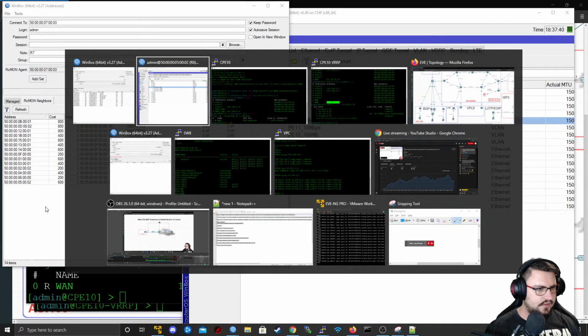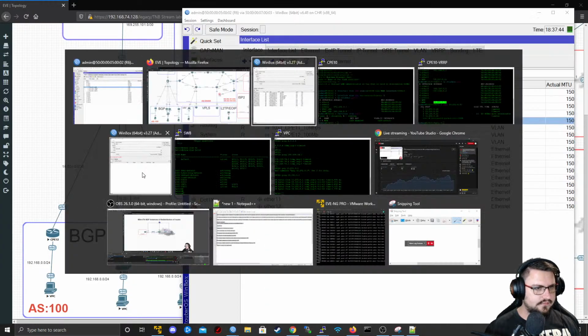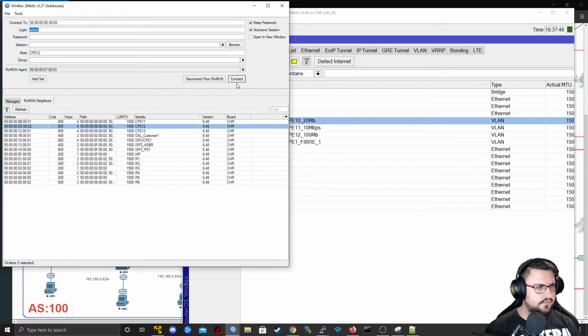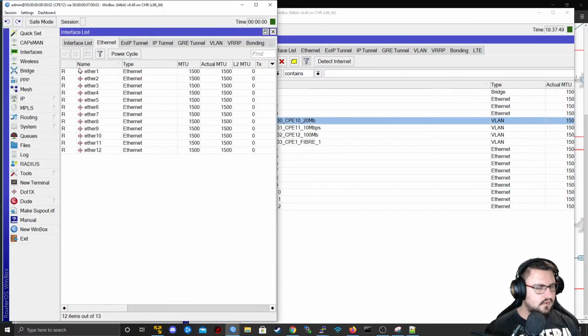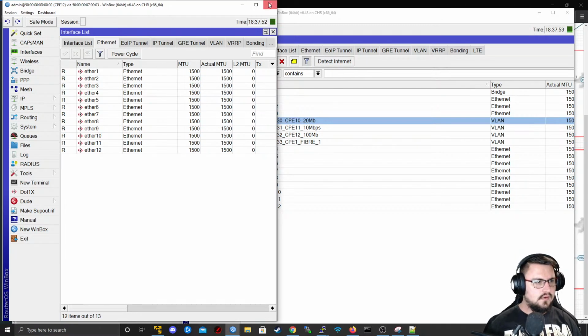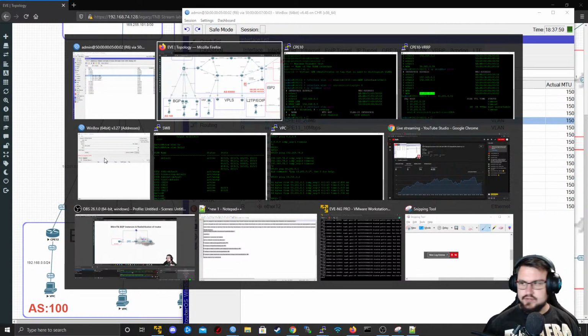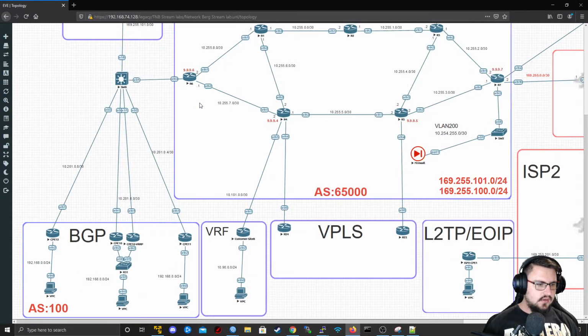Or was it 13? Let's just check. So 10, 11, 12. So let's connect to 12. No, I don't have any VLANs here. Because the whole point is I want to actually show you something with the VRRP on a VLAN scale.